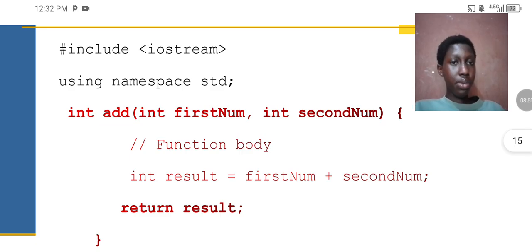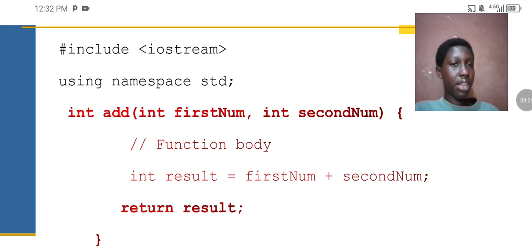So this is also another way of defining a function in C++ programming language. So your return type, your function name or identifier, then your parameters, you state their types and their names, right? Now, the parameters are also variables, right? Then inside of the function, that's the function body, we tell it we want to add the values. So we can say first num plus the second num. Then we return the value. So what you are returning is the summation of those two values.